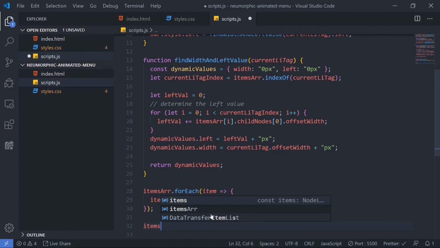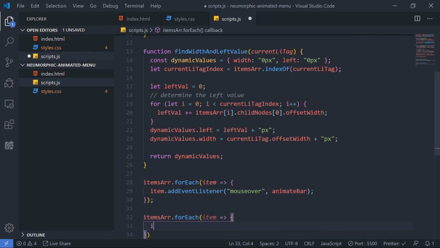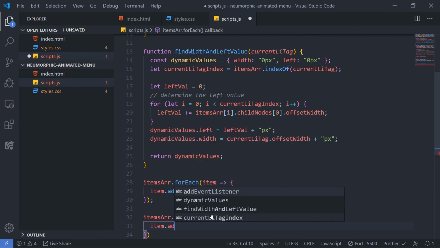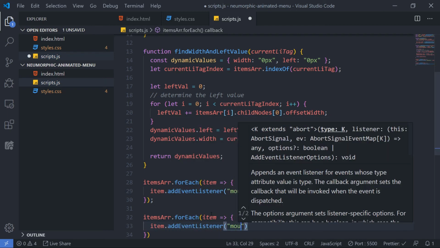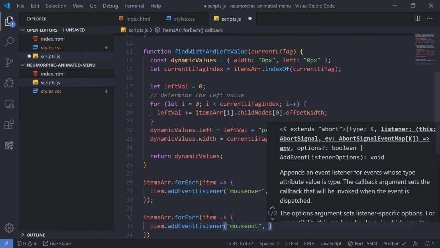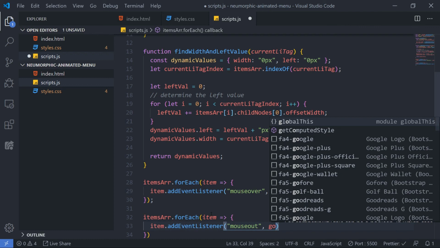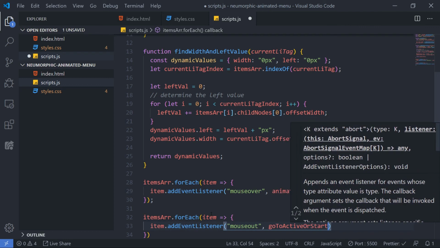So items array dot for each item, item dot add event listener, mouse out, go to active or start.